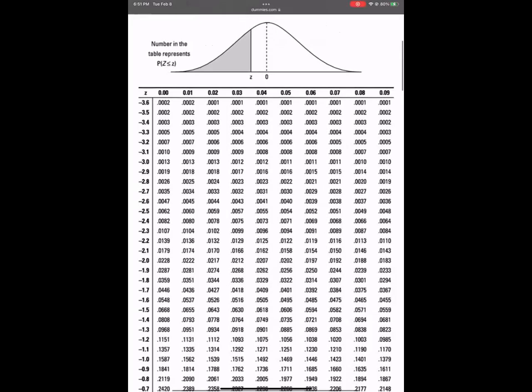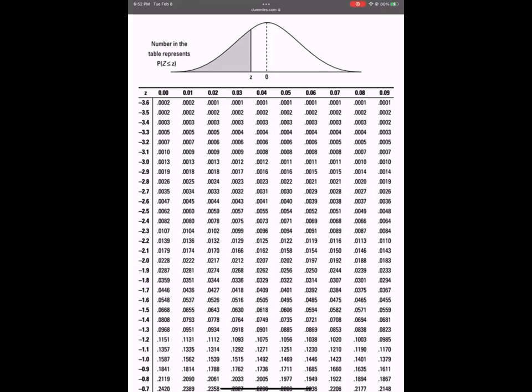Now, how many tables would I need to consider every possible normal distribution in existence? Remember, the mean could be anything, and sigma could be anything positive. So how many different possible normal distributions are there in theory to represent every possible normal curve in existence? Isn't it an infinite amount? There's an infinite number of them, right? Because there's an infinite number of possible means, and every one of them will have an infinite number of sigma, so it's doubly infinite.